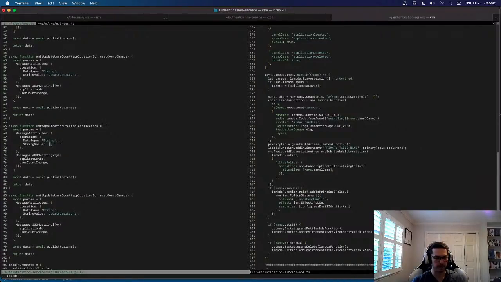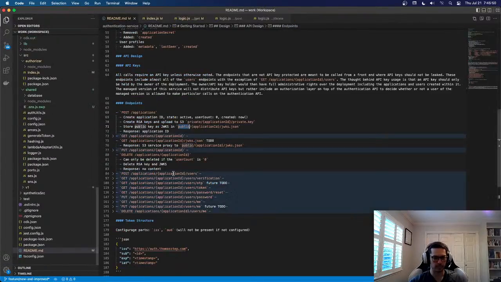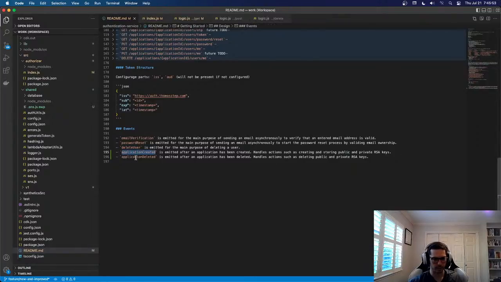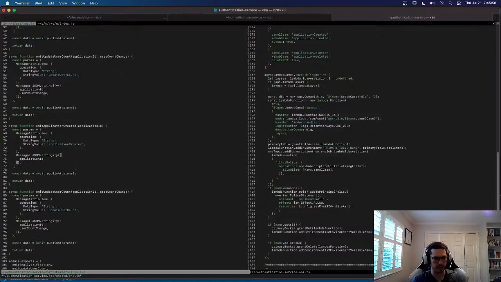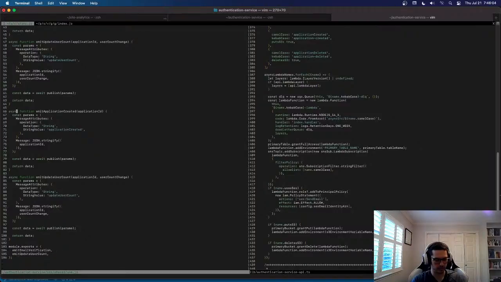And I'll actually recopy this. The operation is called application created, and it's just the application ID. So there's that. We'll just copy over that, and this will be application deleted, and the rest is the same. So now those are available.